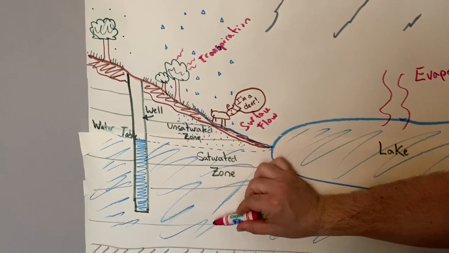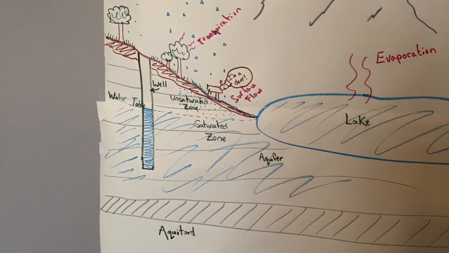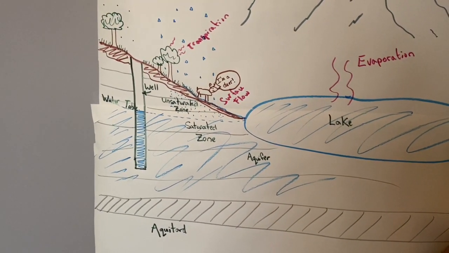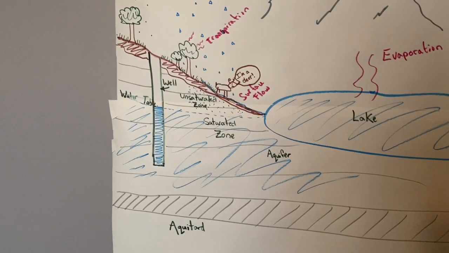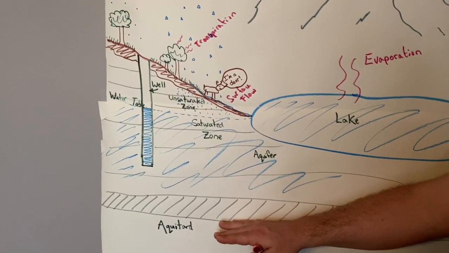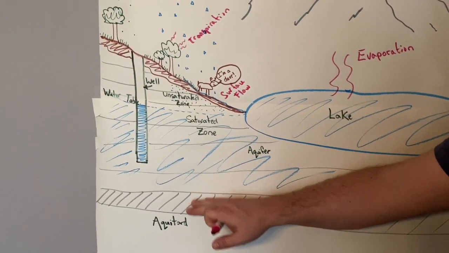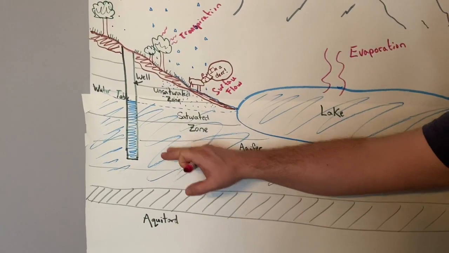And it'll keep going down, pulled by gravity, until it gets to a layer of rock it can't get through. Layers of rock underground, if they're sedimentary rock, will be things like sandstones or shales or gravels. But every now and then you'll get to a layer of rock that's made mostly of clay. And when the water gets to it, it can't percolate through the clay. And so it just piles up on top.